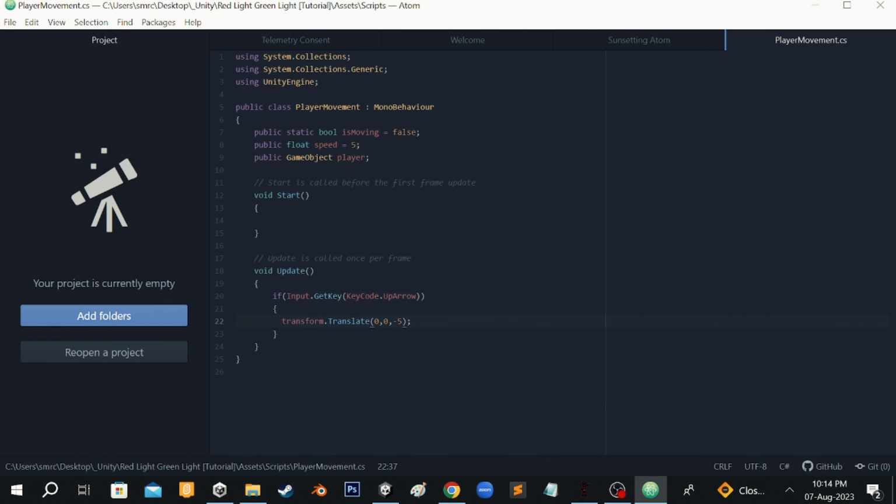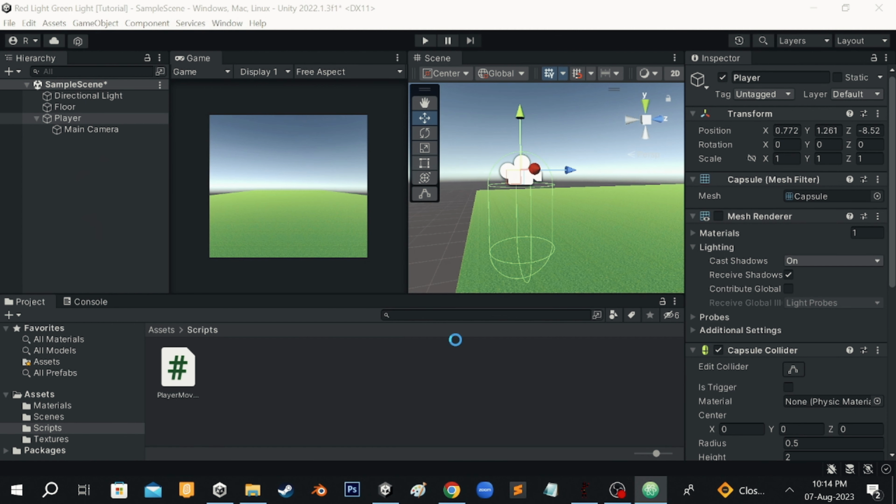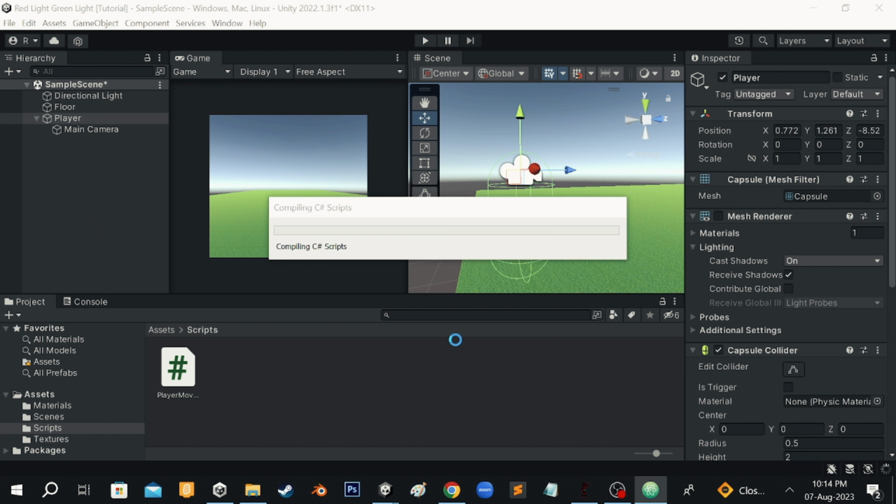So now for speed, what we can do is set this to 2, and we're going to copy this thing, paste, and this time I'm going to give it a W, and not minus, plus. Why am I not giving it together?